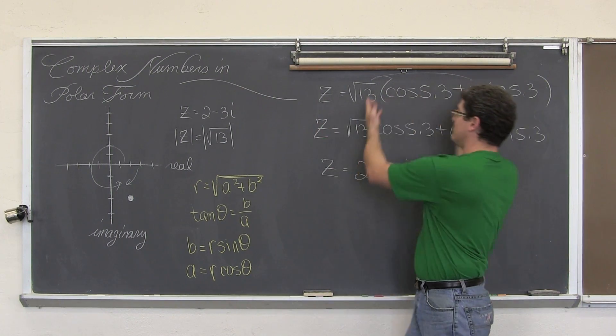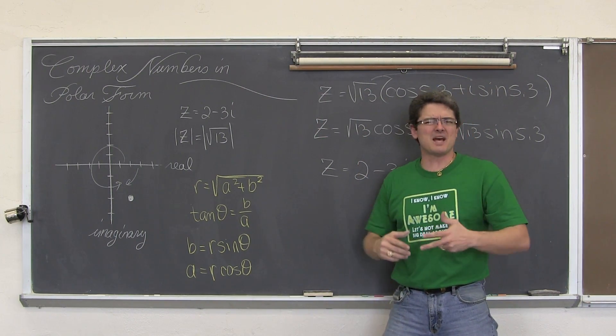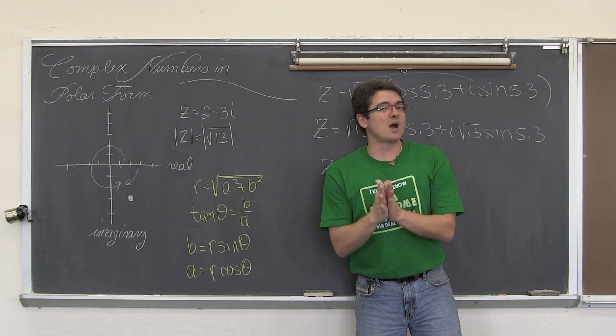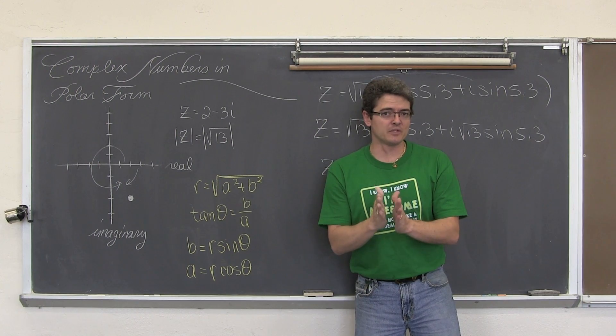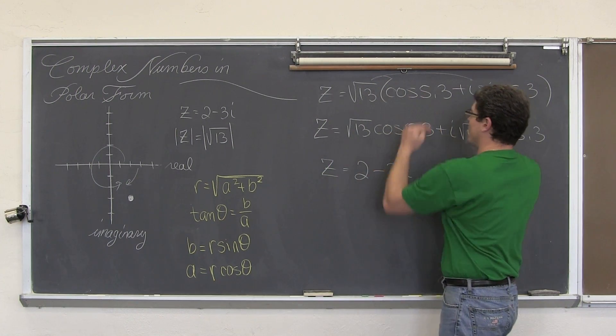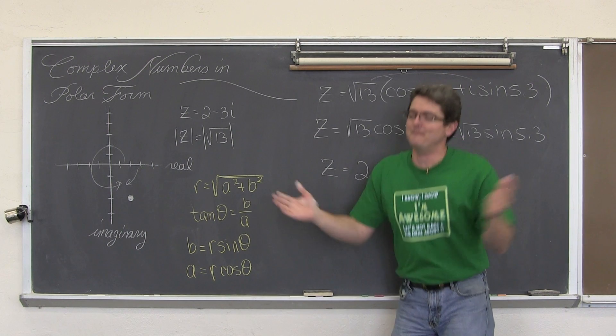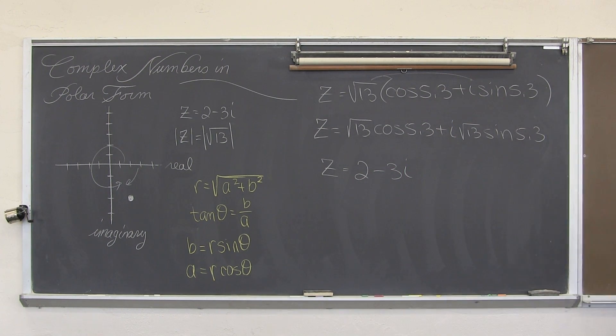Complex rectangular form into polar form. A couple of steps. Make sure that the theta answer that you get from your calculator is probably not going to be the final answer, but it is a usable number. But when you go from polar form back into rectangular form, just type it in your calculator. Whatever comes out as the answer. BAM! I am Mr. Tarrou. Go do your homework.